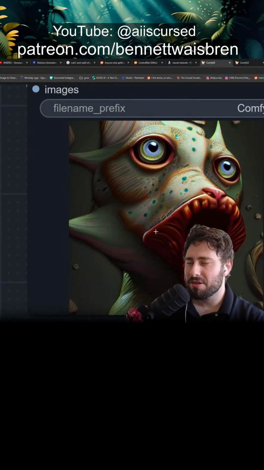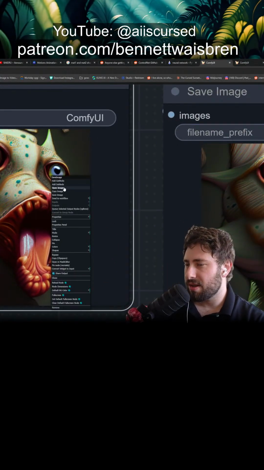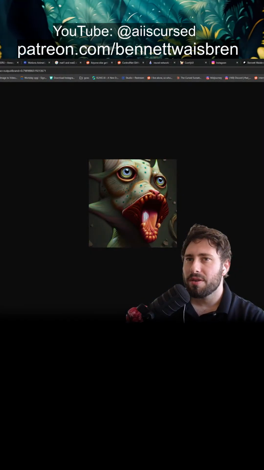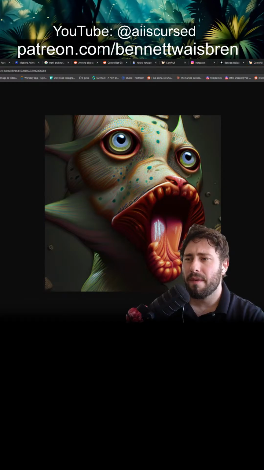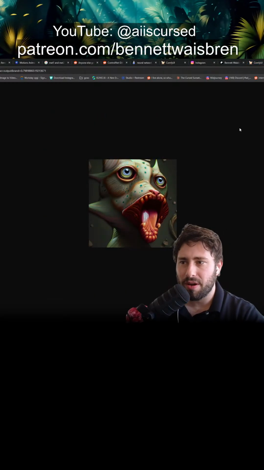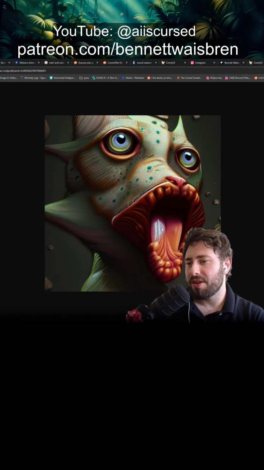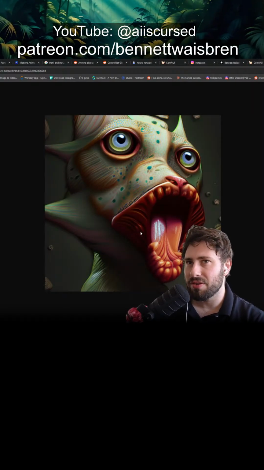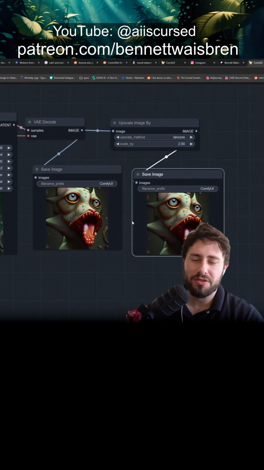But as you can see here, folks, the upscale is not that impressive from Comfy. If we open a new tab, here's our non-upscaled, and then here is the upscaled. I don't know if you can see it too well in here, but it definitely upscaled it in terms of sharpness, but it didn't offer any additional details, which is really kind of the fun of AI, hallucinating those extra details.